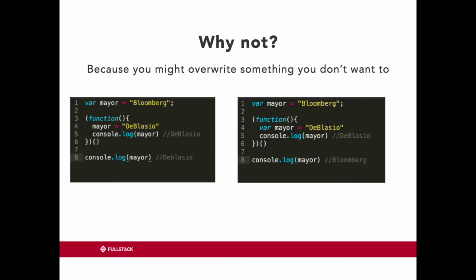Now, rather than creating this major global variable called mayor, I'm actually going to also create this variable called mayor, but this is only going to override the existing value of mayor, and the overridden value only exists within lines 3 to 6 in this function scope. So in this function, when I try to console log out mayor, I get de Blasio because I just overrode it here. But anywhere else I try to console log out what mayor is, it's actually going to be the original value still.